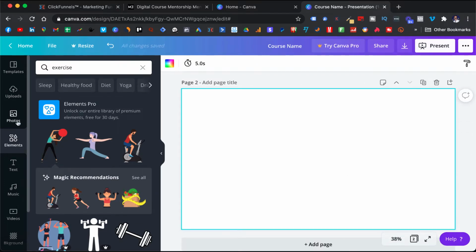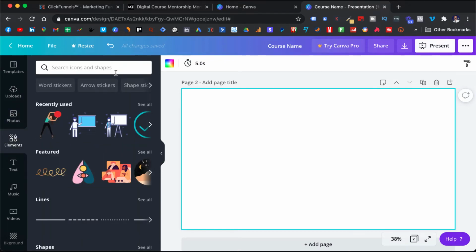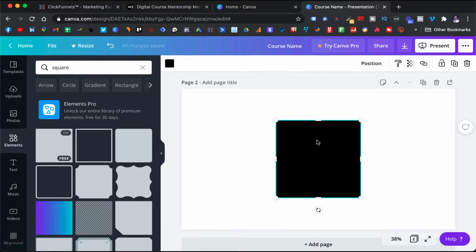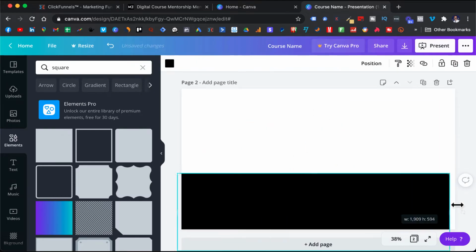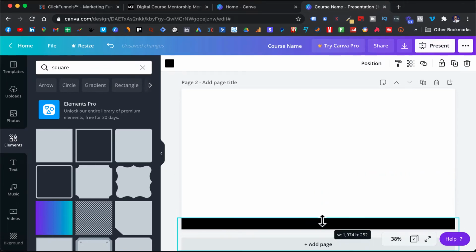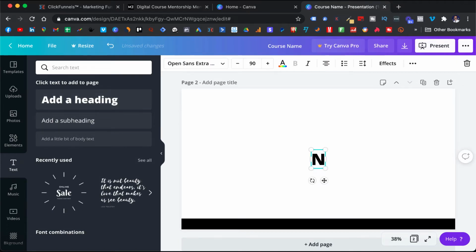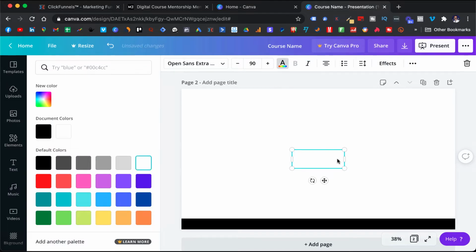And let's say that now you need to set these slides. You just set it up once. Let me show you. So you can look for square, and then you put it to the bottom like this. And here you can put your name. You can change the color to white, so people can actually see it.